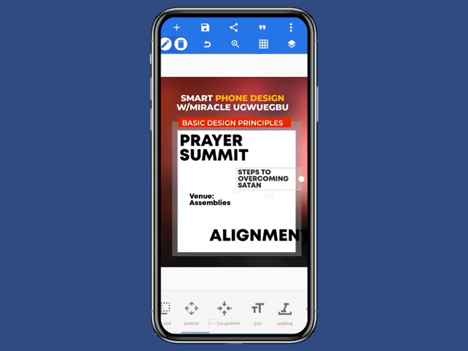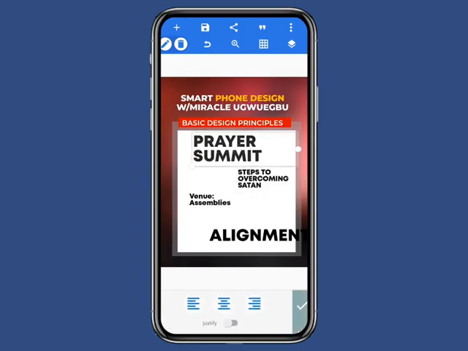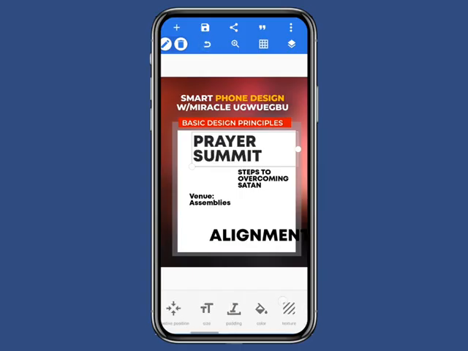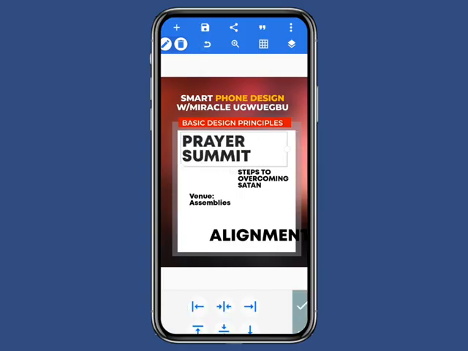Luckily for us, Pixel is designed in a way that we have something that can just guide us. Look at it, align here. It can help you to align. Now you are designing this work, and you want everything to be in the middle. You come here, you align to the middle. You arrange everything. Now this is coming to the middle.